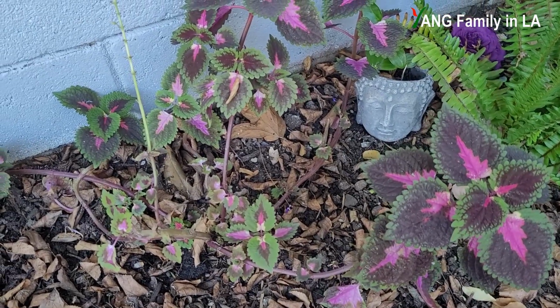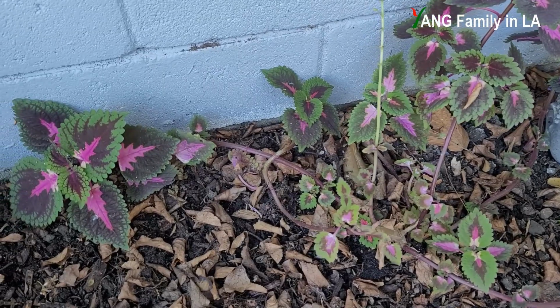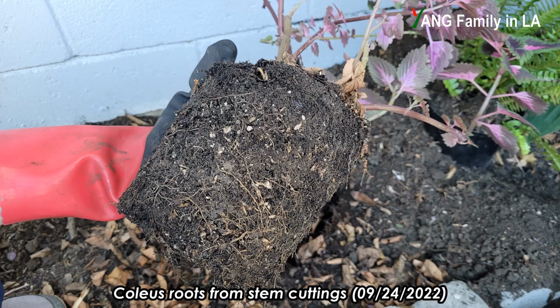Propagation of Coleus plants is very easy. Actually, in my recent video, I wanted to show you the roots when I transplanted the Coleus plants into the ground. You can see the roots are pretty healthy, a lot of roots.